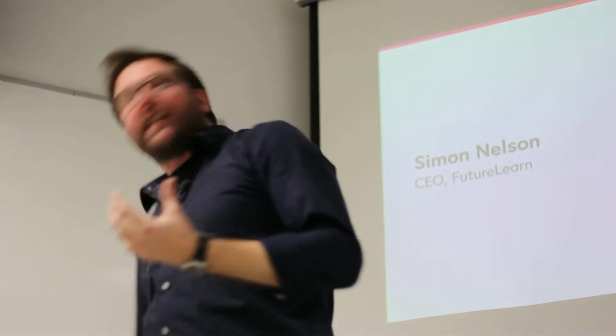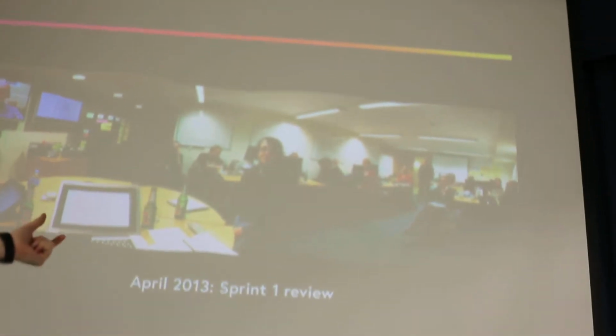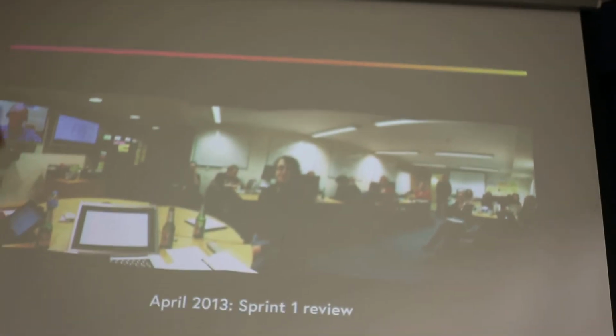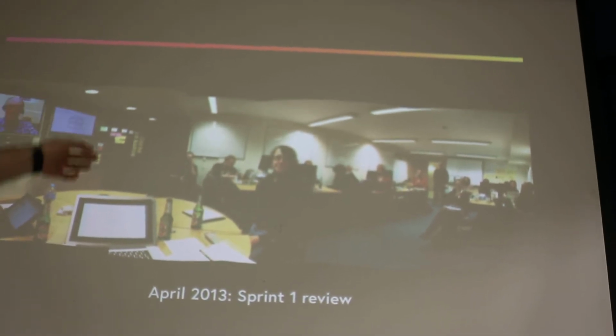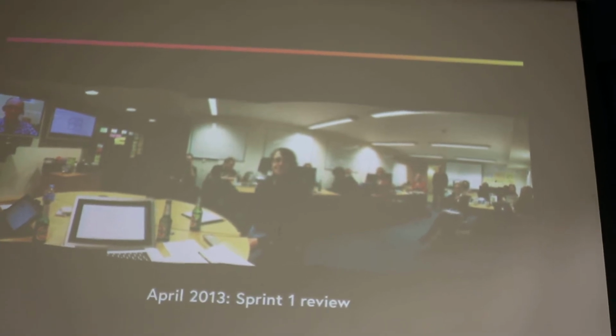And so he agreed, and this is the room that we got. Unfortunately, I didn't specify that we needed natural light, so we ended up in this basement in one of the OU auxiliary buildings in London. But we got our whiteboards, and we did have our squeaky pens, and we did have our laptops, and we had a bunch of amazing people who were absolutely going for it.